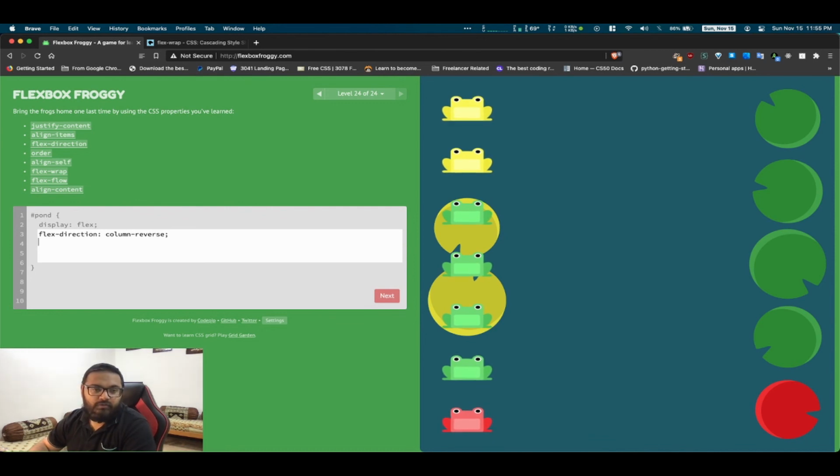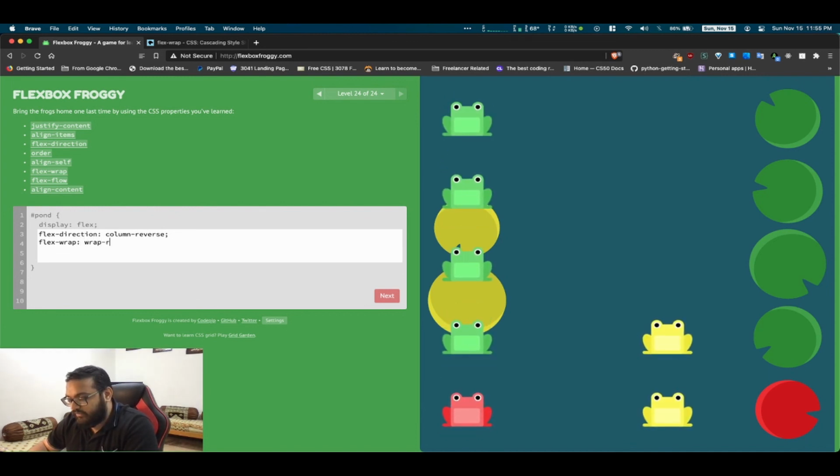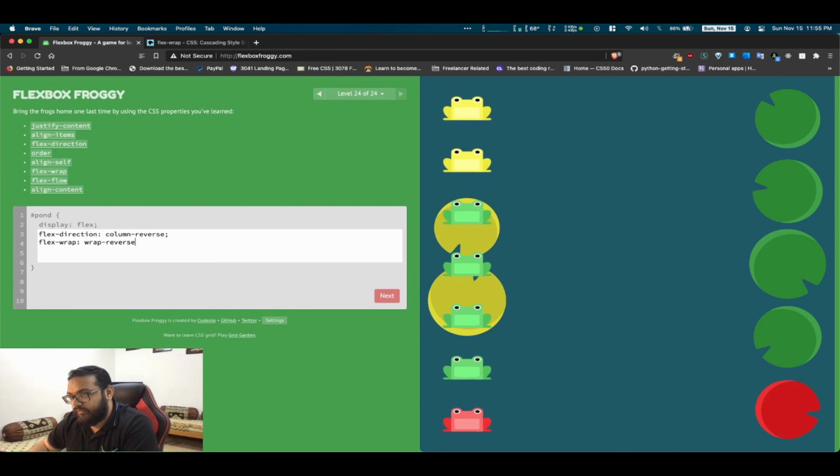And then we'll use align items. We'll use flex wrap reverse.